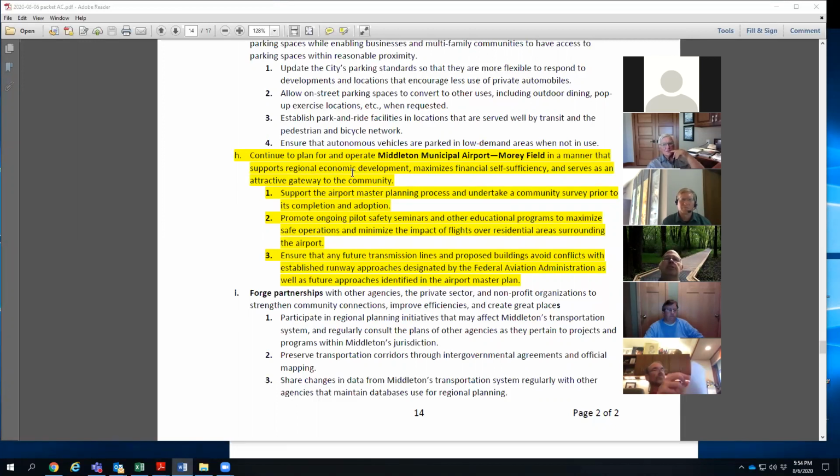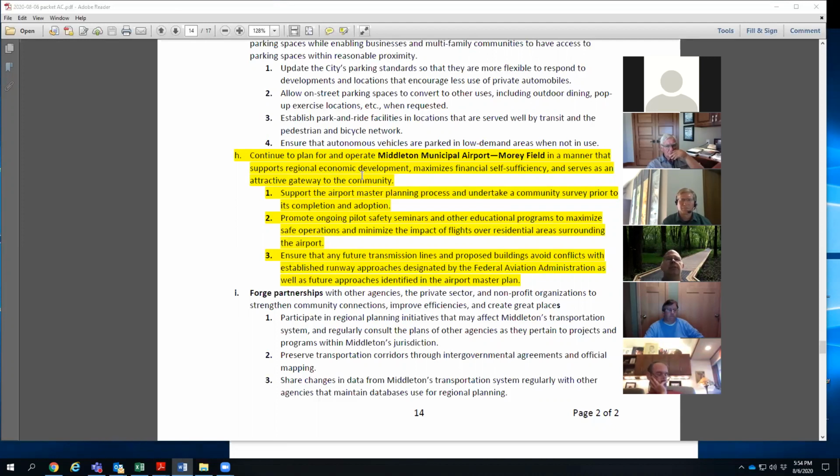The second, which is what you heard about tonight, promote ongoing pilot safety seminars and other educational programs to maximize safe operations and minimize the impact of flights over residential areas surrounding the airport. And third is to ensure that any future transmission lines and proposed buildings avoid conflicts with established runway approaches designated by the FAA, as well as future approaches identified in the airport master plan.